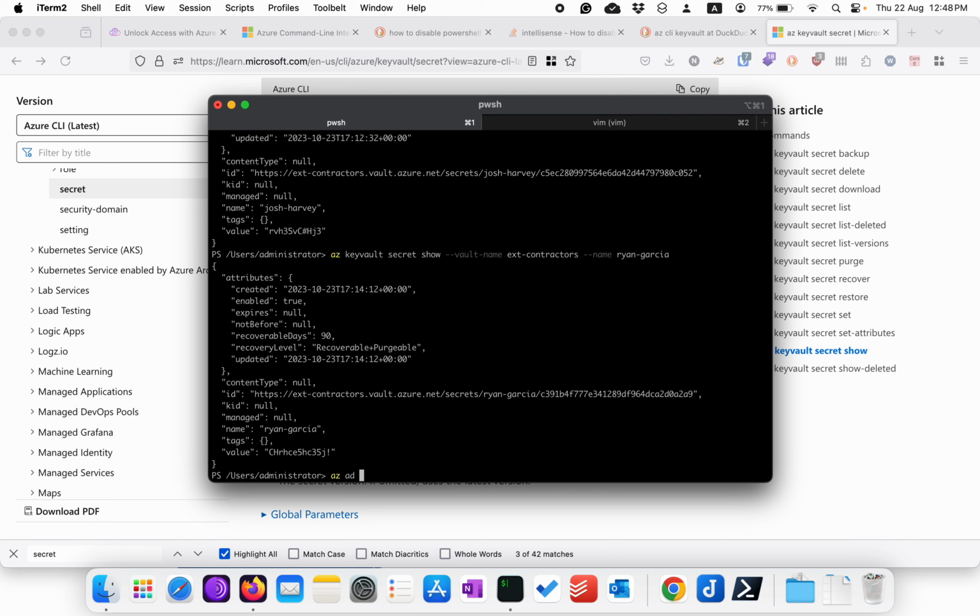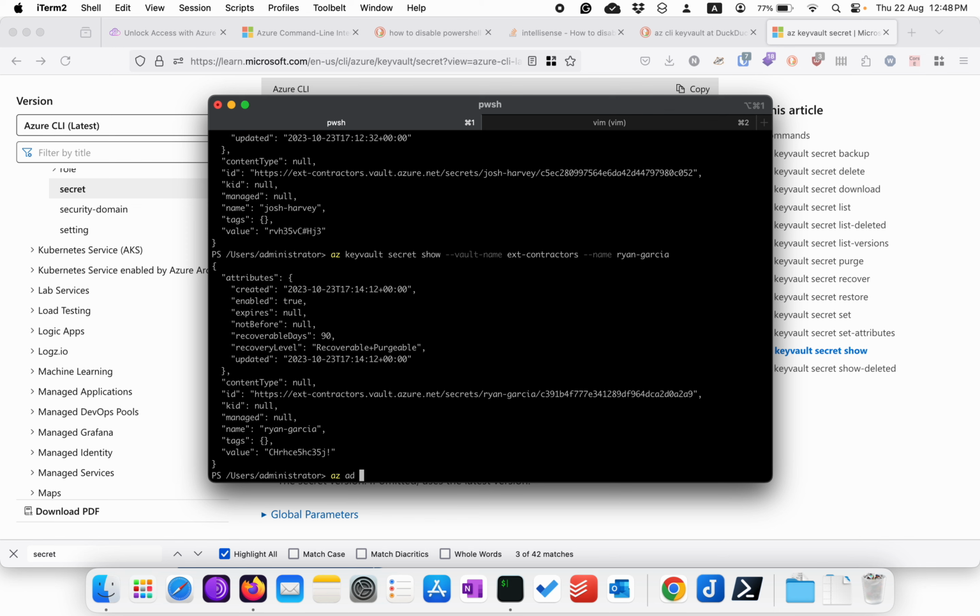Let's first see what users we have in our Active Directory, which is known as Entra, because in an Azure subscription the users are first created in Entra, which was previously known as Active Directory, and then they are assigned the roles in the subscription.